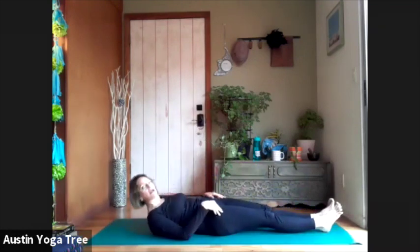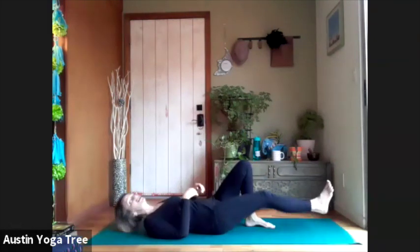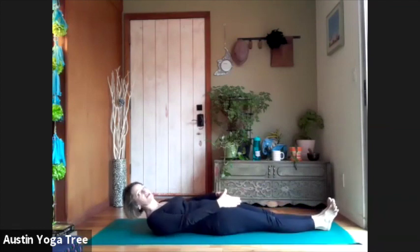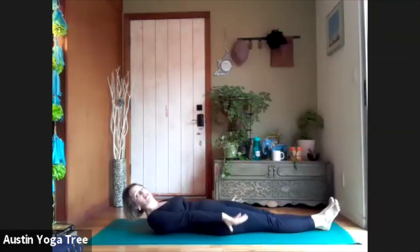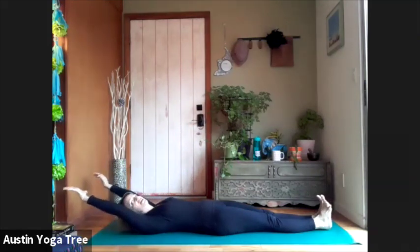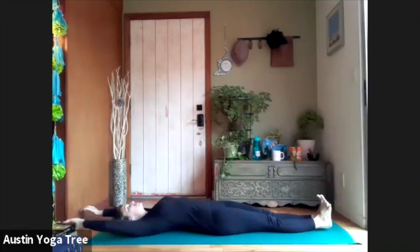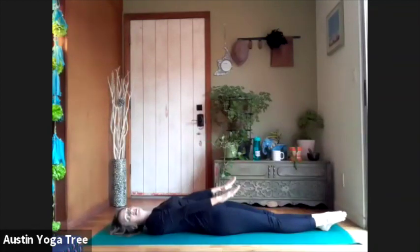So you're going to come all the way back down, make your adjustments, and we're going to start to coordinate the brain with the body here. So water pump pose, I want you to bring the insides of your legs back together again, arms down beside you, palms down. Take a nice deep breath in and re-extend your arms up to the ceiling and overhead. Flex your feet here, so really pull your toes into your shin bones. You'll feel your low back maybe gently arching. On the exhale, I want you to point your toes forward and float your arms back down beside the body.